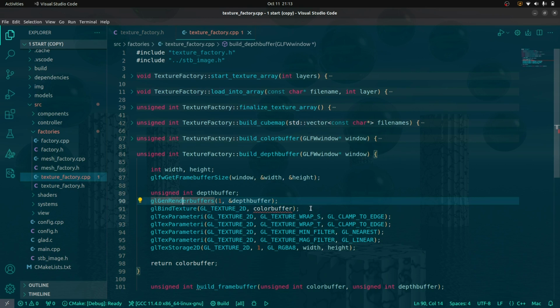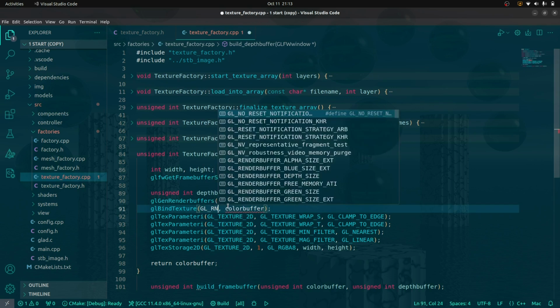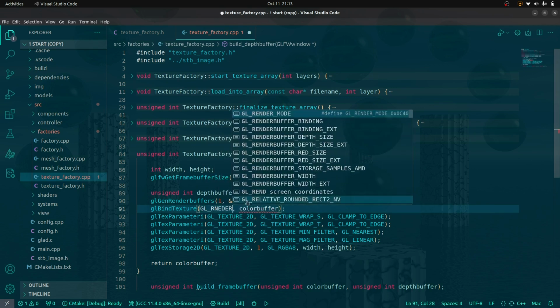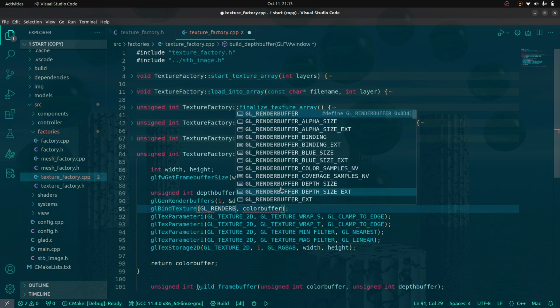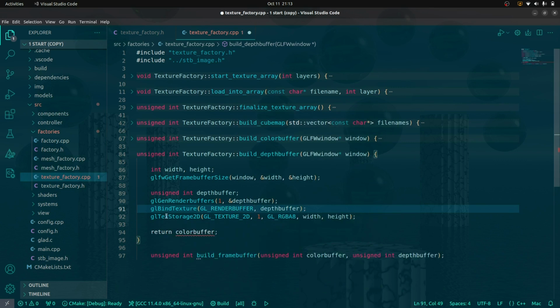I'm talking too much. Okay, so we've generated the render buffer. What I'm going to do now is bind the render buffer. So I'll go bind, and the target is GL render buffer. And now this is a bit of a mouthful, but I need to allocate storage.